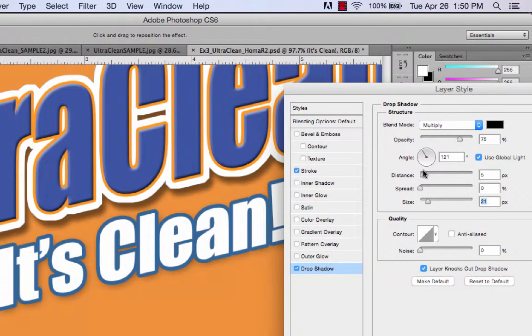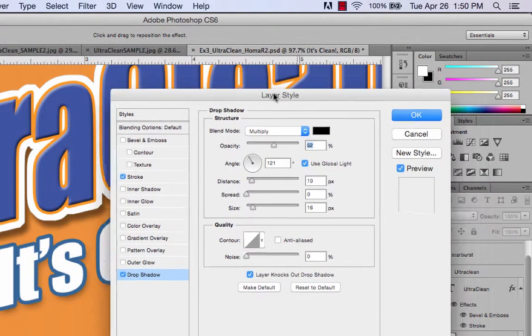Let's see. Remember, when you're at the higher resolution you're not going to see shadows at like 5 pixels. It's going to be real subtle. So I want to make sure I put it up to like 15 or 16 or maybe just 10. I don't need this one quite as big as the big lettering, so I'll put it down to about 10, and that's probably fine. And I always like to put the opacity down to like 50. I don't want the shadows to look too dark. And that looks okay for now.